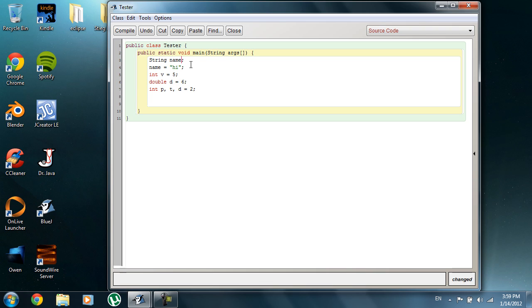They can have an underscore in the middle, and a conventional thing to do if you're using two different words to name your variable, you can either have name and then underscore hi, or you can do name and then separate. You can either separate your words through an underscore, or you can make the second word start with a capital letter, and that is a very common way to do things.